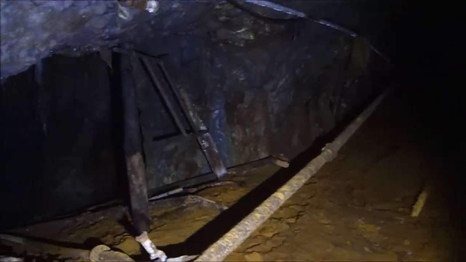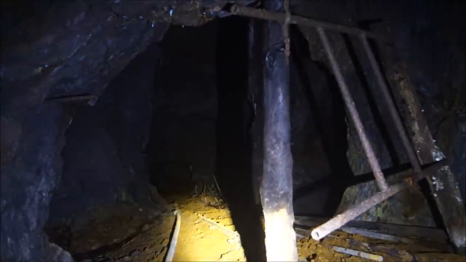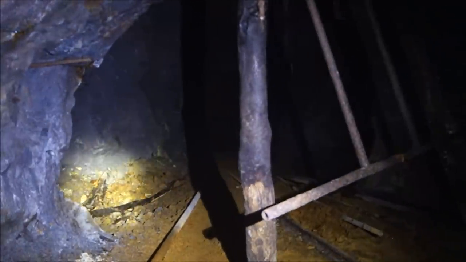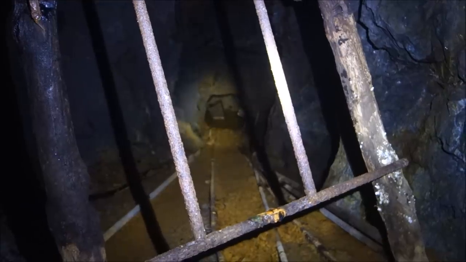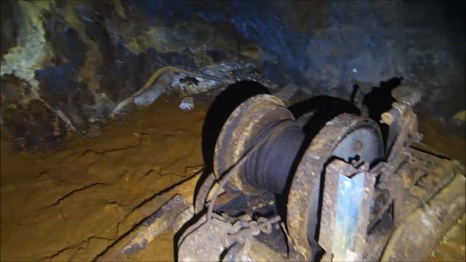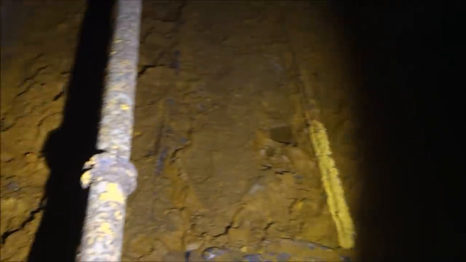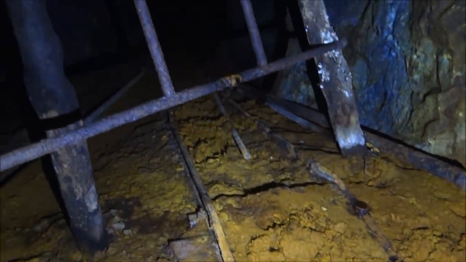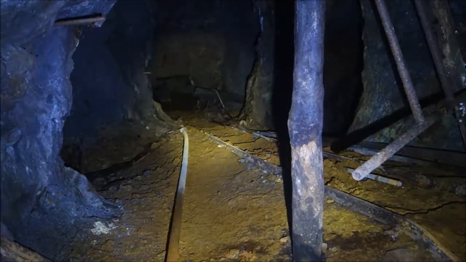Let's see, there's another section. Okay, this is that winze. The winze we went into tied into this winze here, if that makes sense. In other words, we came from the left there and tied into this one here. They went down there, and then you can see the ore cart at the bottom there. So you can see behind me here is the winch that they used to haul the ore carts up the winze here. So that's really cool. I'm blown away by how well preserved this mine is. It's really, really awesome to see this.